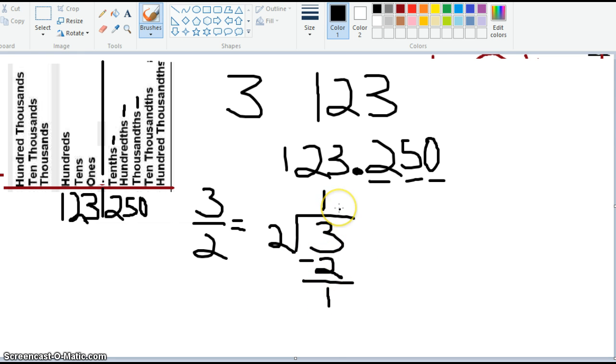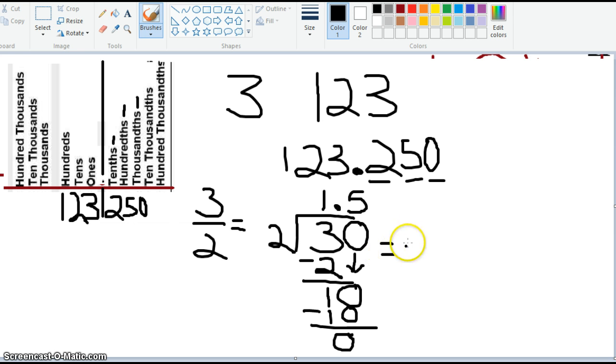Whenever I end up with a remainder, I'm now going to add a decimal point, and before I even add a number up here, I'm already moving prematurely. I'm going to add a 0. I'm going to bring this 0 down here and put it below so that what I end up with is 10. So after my decimal point, I'm going to put in the value of 5. Why? Because 2 times 5 is 10. So I can subtract this, and what I'm going to end up with is 0. So what this tells me is that I can't go to the thousandths place. My answer is 1.5.